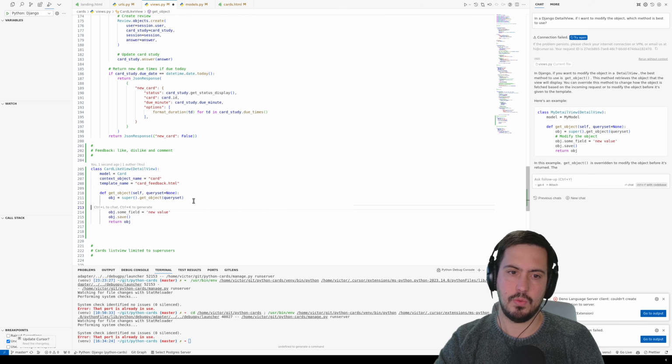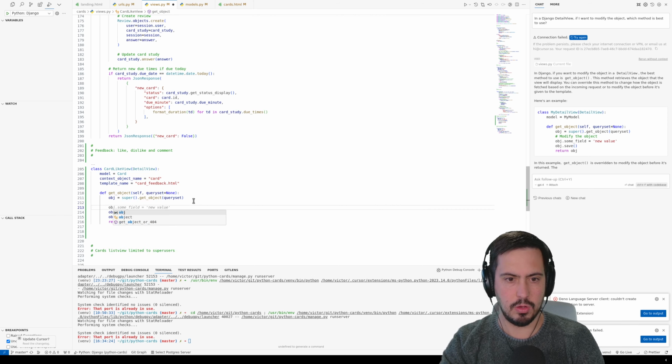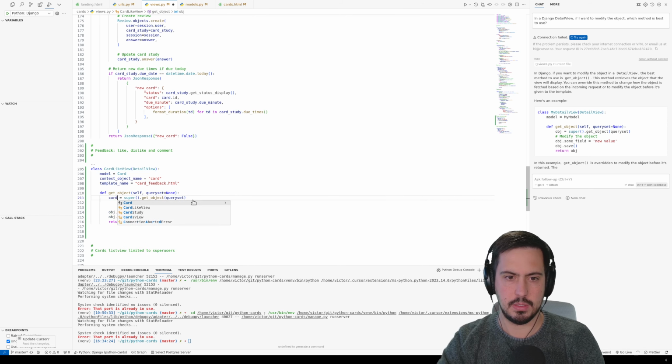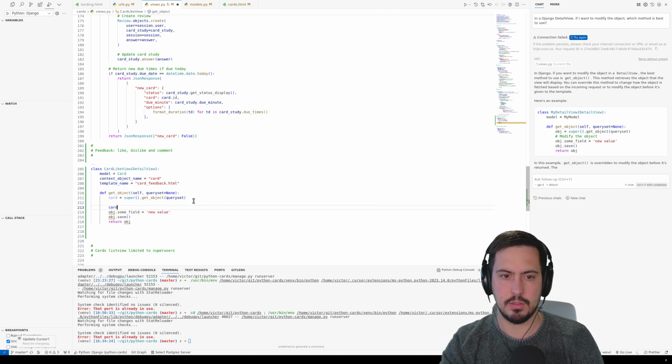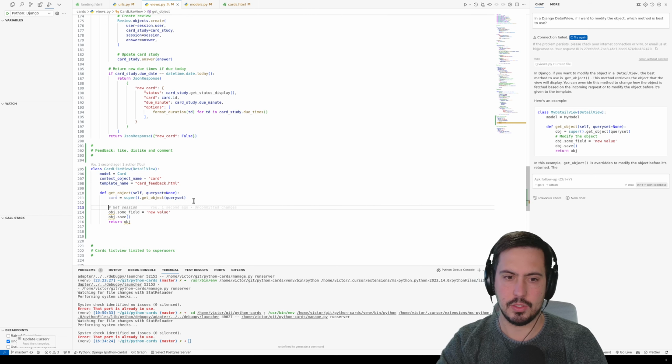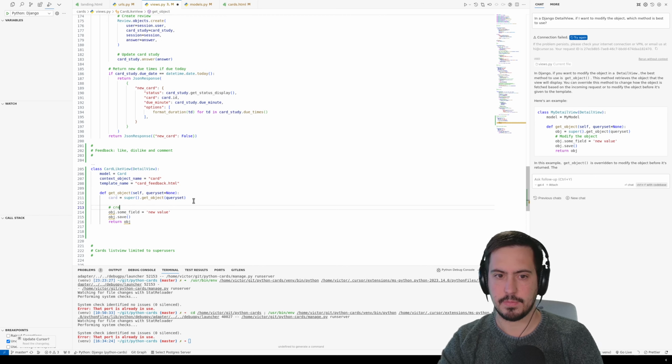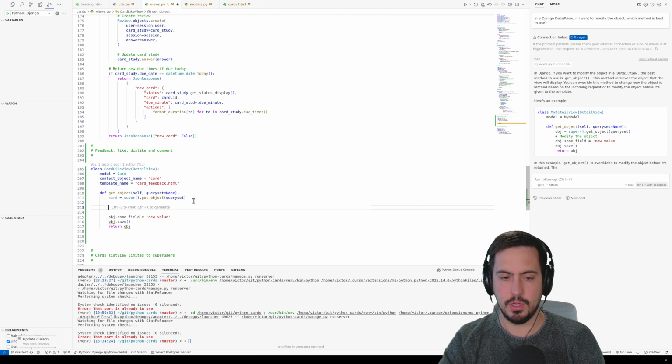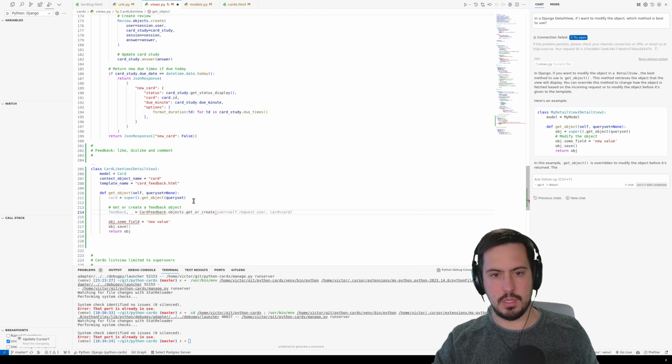So here we're going to make, so this is a card. So let's make card dot. So now, sorry, what the like is going to do is going to create a, so here we're going to get or create a feedback object. Okay, so we're going to do this.